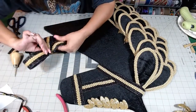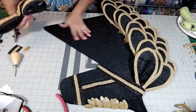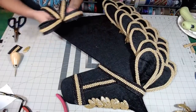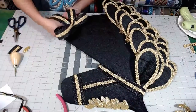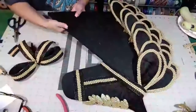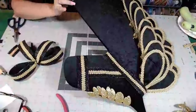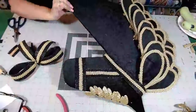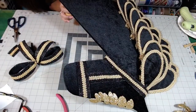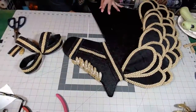That's why I do these, y'all. Get your own imagination going and create something beautiful. Okay? All right. So I'm going for it. Because you don't want to put holes in this unless you're for sure where you're going.